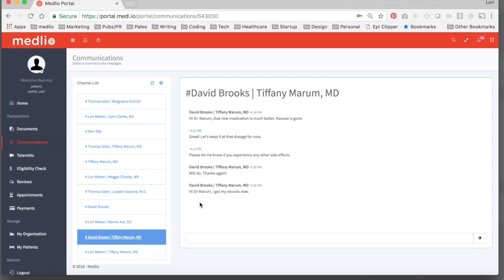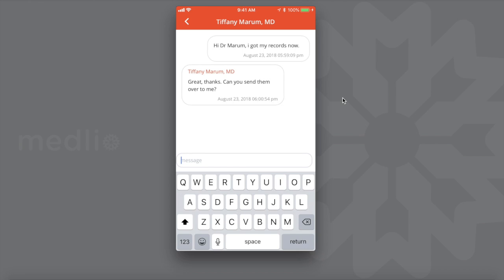And in the provider portal, my doctor can see the text messages and quickly respond. And I'll receive that in the Medlio app.